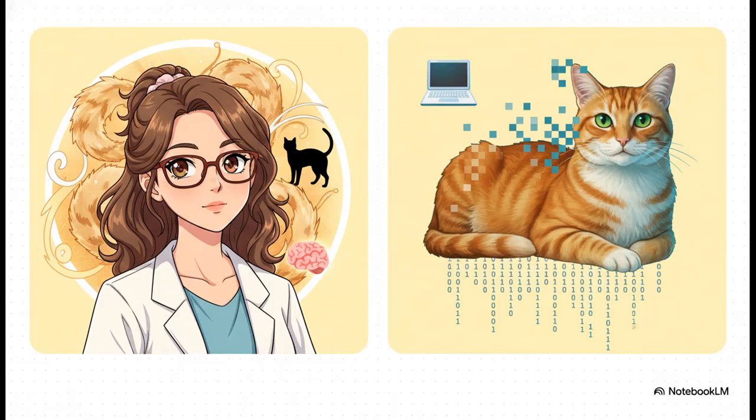And this really breaks it down, doesn't it? On the left, our brain pulls together all these rich concepts, fur, whiskers, that classic cat shape, without even trying. But for the computer on the right, it's just a sea of numbers. There's no meaning there at all. Our entire journey is to teach that computer how to find the cat that's hiding inside all that data.